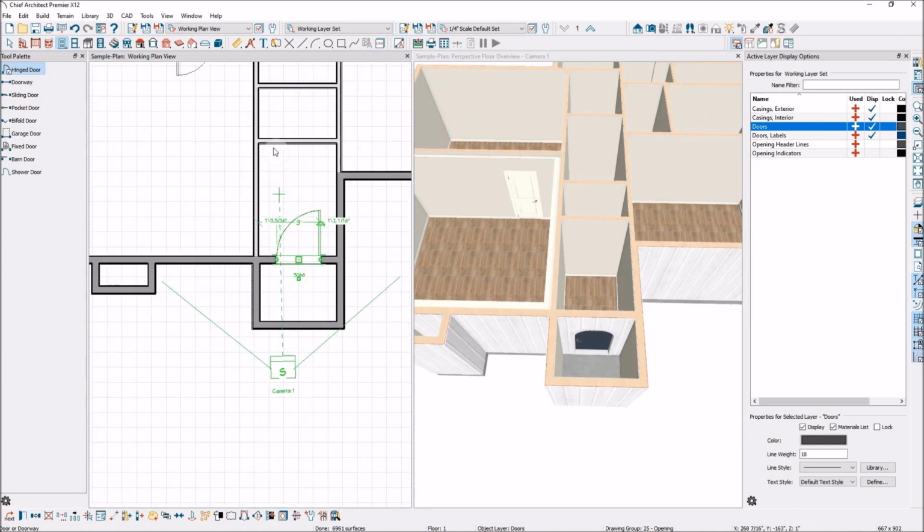A lot of times if you've got several doors in a tight space, or you want to show a closet door partially opened like that, that's handy. But because I've got it set to show as closed, it's not affecting it in my 3D view. But I'm going to keep it like that. And you can also change the hinge side and the swing side with these two options here. So this button here changes the swing direction from left to right, and this changes it from in to out.